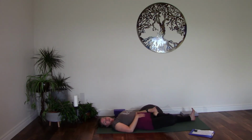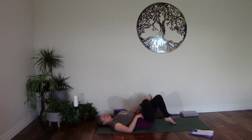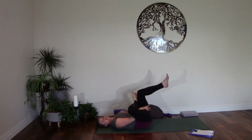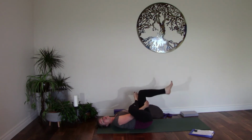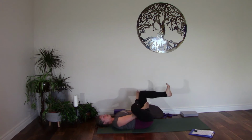And last one. Exhale it out. Then just walk your bottom foot in, moving into thread the needle here. And again, threading the arms around the back of the left leg, or use a strap to help bridge the gap as you draw the left thigh in towards you and the right thigh away from you.